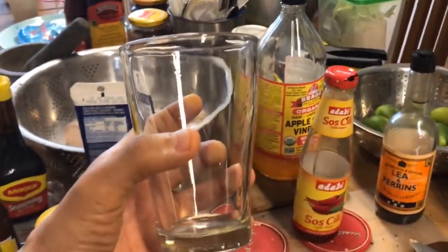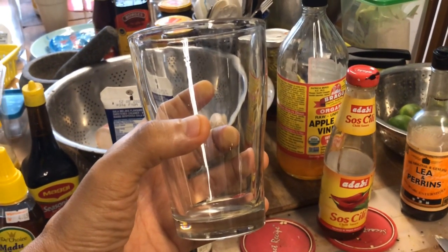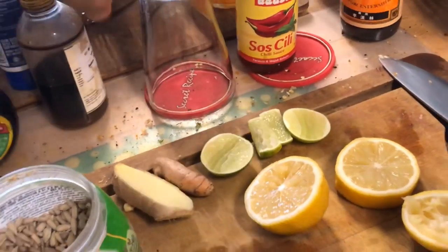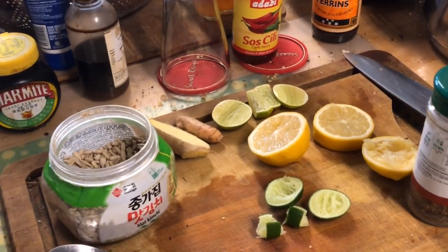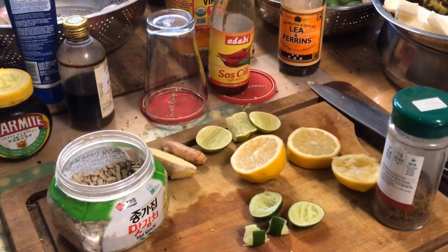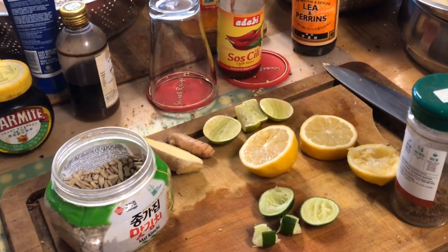So I've got a new glass here. It's not my usual 400 ml glass. It's a smaller glass. It takes 250 ml. So I'm going to drink this 1 glass an hour. Okay, because you don't want to take too many nutrients at one time, because the body has a limit to how much it can absorb at any one time. So if you stagger it and drink 250 an hour, that would give the body ample chance to absorb the nutrients rather than to excrete it as waste.